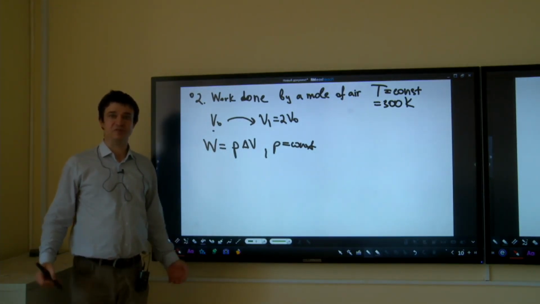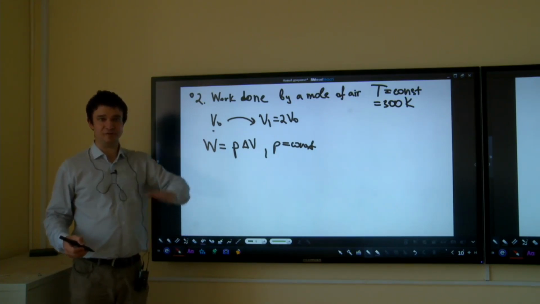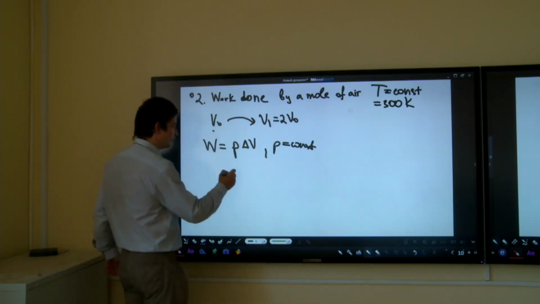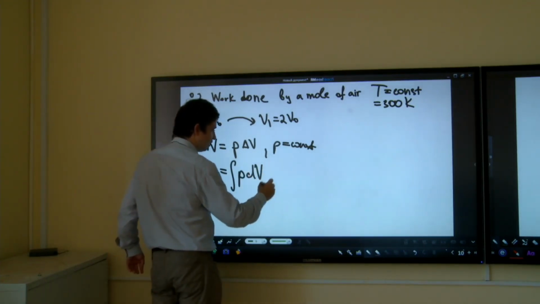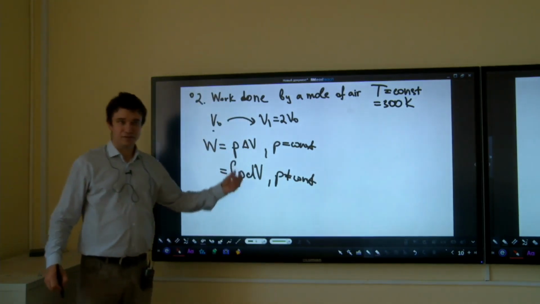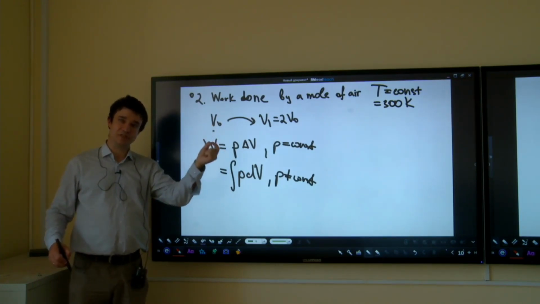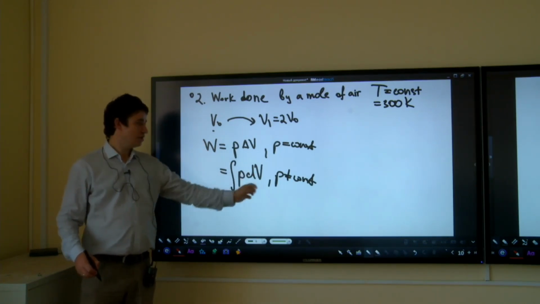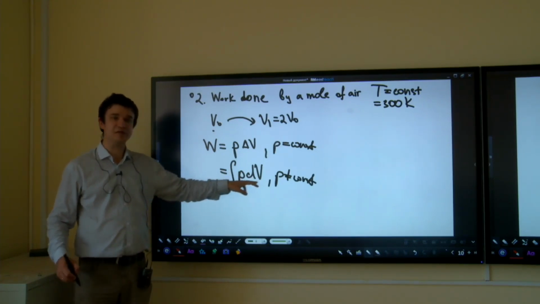But what to do when the pressure is not constant? Then we need to do something similar to what was done when you consider motion with an increase or decrease in velocity. You need to replace this with an integral, and that applies to non-constant pressures. In a sense, you divide your process into very small processes. In each of them, the pressure is almost constant, and then you sum up all of these contributions. And from this, the integration comes.